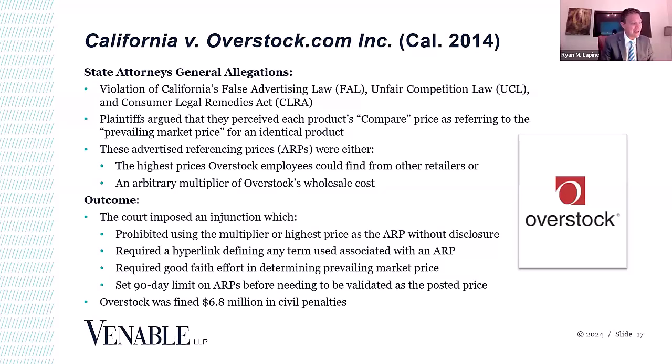And ultimately what the court did was it went with the third approach, and it gave a violation per each day. And it could have been a lot worse if they would have done the number of sales and the number of viewers. Take the 6.8 and put a few zeros after it. And for one period of time, they did a $1,000 penalty for using the formulas, a $1,000 penalty for using non-identical products, and a $1,000 penalty for comparing to the highest possible price in the market.